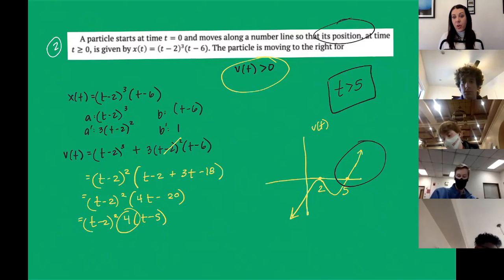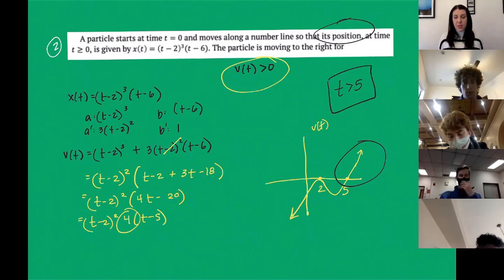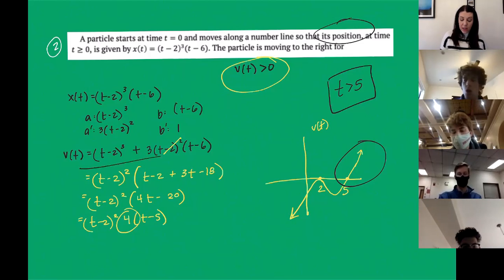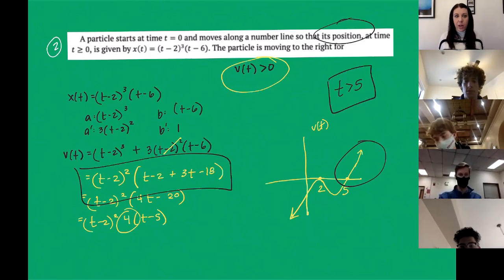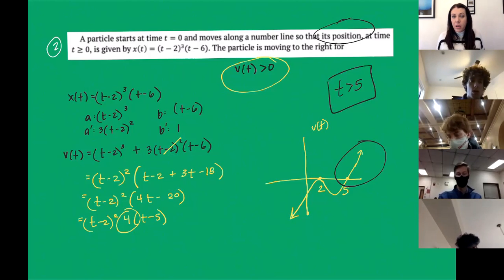So if I were to ask you where the particle is stopped, it would happen at 2 and 5. That would be where the velocity is 0. If I asked you where the particle is going to the left, it would be all of that time when it's below the x-axis, right? If I said where does the particle change direction, that would only happen at 5, right? So there's all types of different ways I can ask questions about all of this information. You just got to be careful and know what you're looking for. Any questions on this one? Again, I think this one's hard literally for algebraic reasons, not for calculus reasons. I think the algebra is where we're like, oh, I just don't know how to factor this or think about it. Or I don't know how to graph it, which is really just algebra and honors pre-calc.